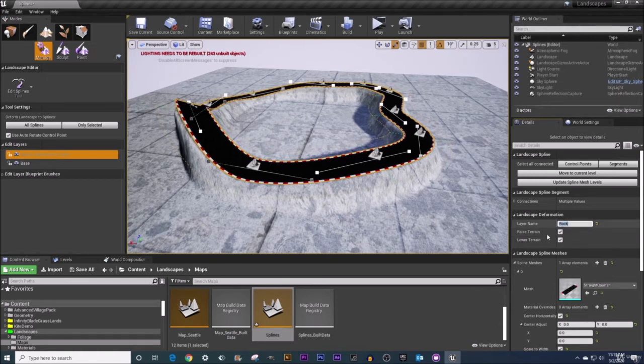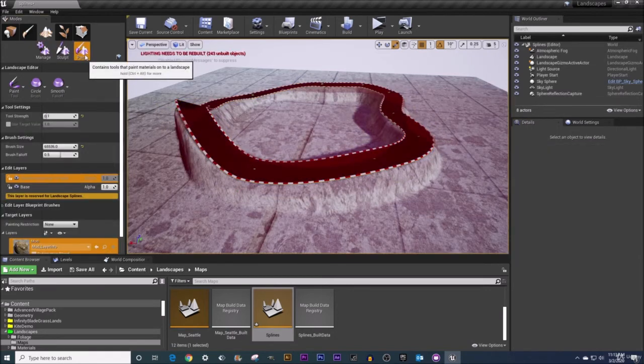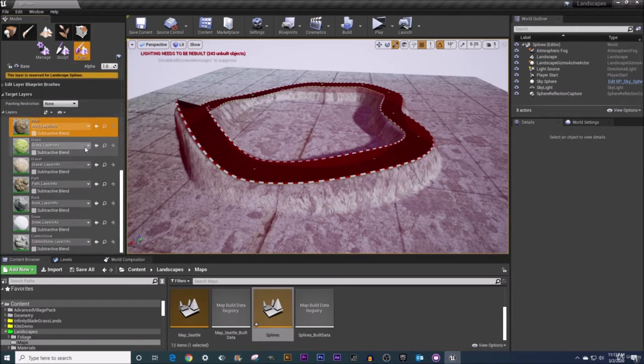If you want to see this magic happen, you've got to have the exact name, if I jump on over to landscape paint mode here, that we have for one of our different paint layers here, and I do have one called rock. Also, we've got to make sure that we've got some landscape layer info object for that particular layer as well.